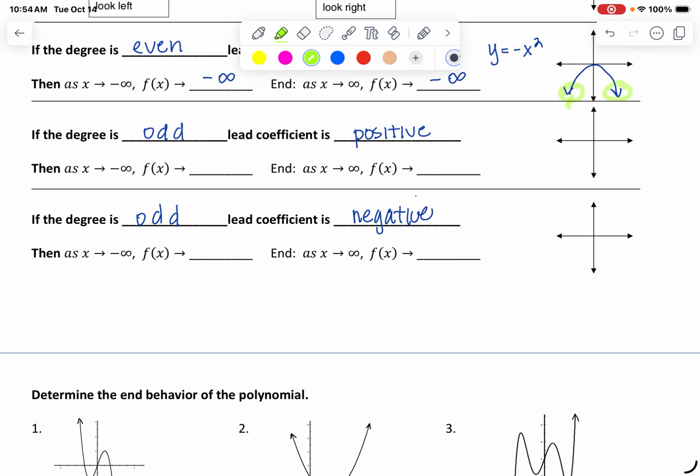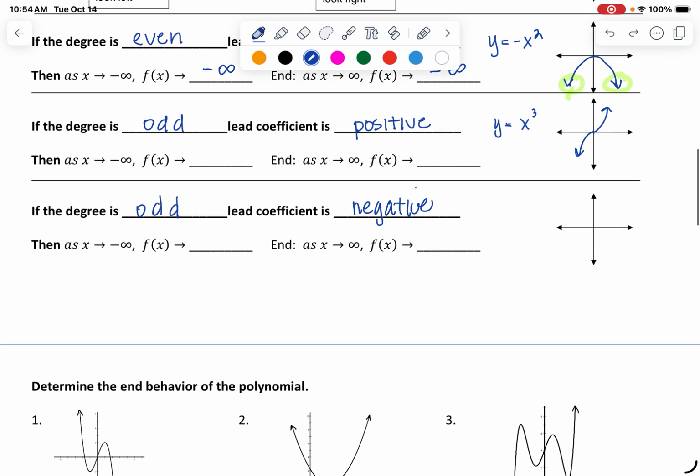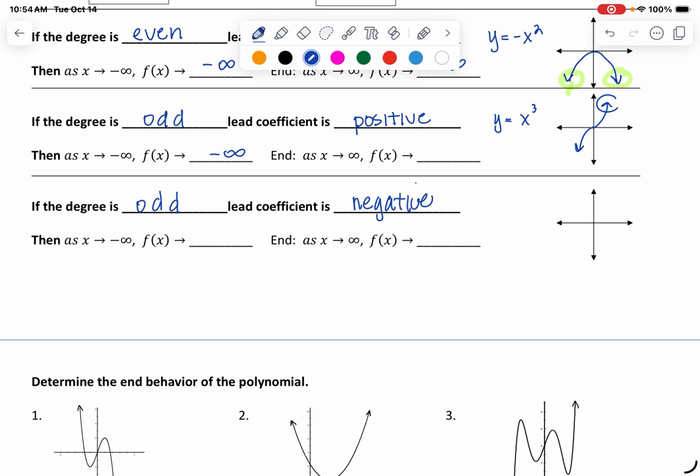All right, let's talk about odd degree. So let's think of an odd degree function. Let's do y equals positive x cubed, positive coefficient, let's do 1 again. And let's do x cubed instead of just x to the first power, because I want you to actually see the degree there of 3 instead of being like, oh yeah, there's nothing there, but it's 1. All right, so we know what that looks like. It looks like this, right? As x approaches negative infinity, that's going downwards, that's negative infinity. As x approaches positive infinity, as you look to the right, that's going upwards, that's positive infinity, okay?